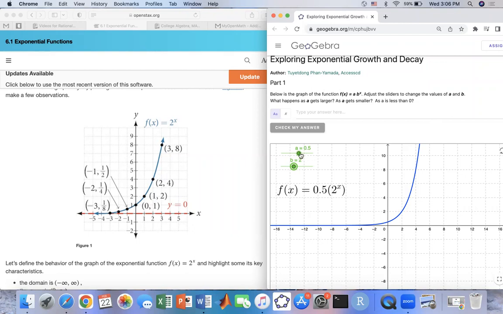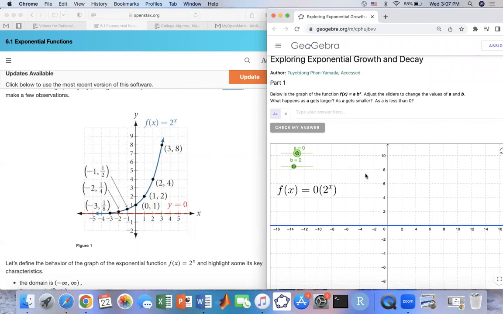When I change the value of a, which is this one right here, and make it bigger, it looks like my function moves up faster. For example, over here, 2 squared equals 4, and 4 times 4 equals 8. So see, it moves up faster. And if my a goes down, it's still increasing, but increasing slower. What happens if a equals 0? Then 0 times everything is 0, which means I have a flat line at 0 like that.